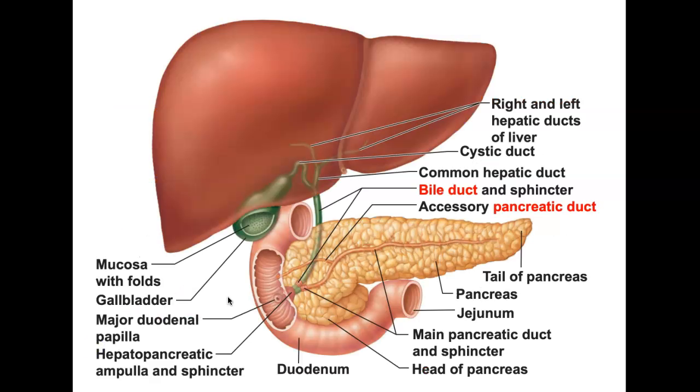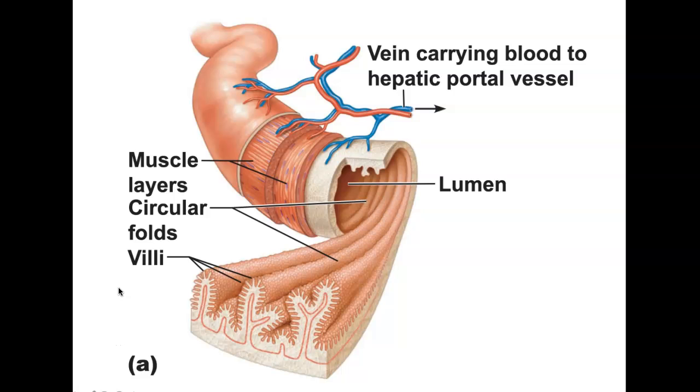I put this image back up so that we can see the circular folds. And then also in here would be the finger-like projections, the villi and the microvilli. Here's an enlarged version of that, so you can see we have to have muscle because we're going to be doing alternating contractions and also segmentation. You can see the circular folds. Those are going to help move the chyme through the tube system along with the muscle contraction.